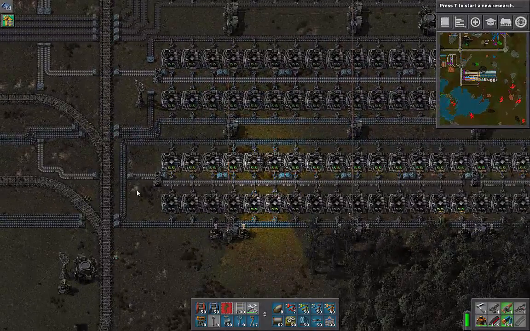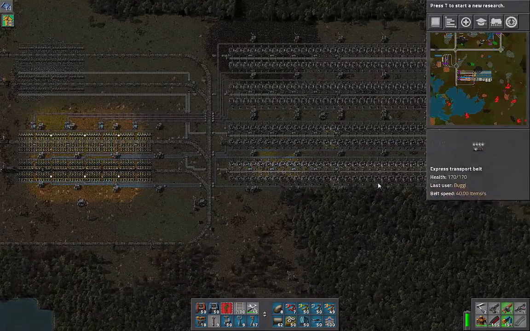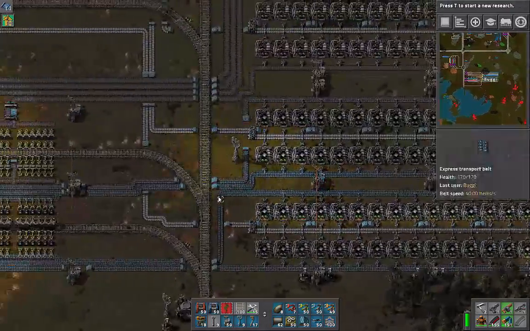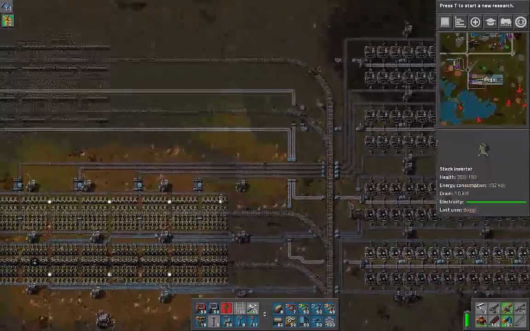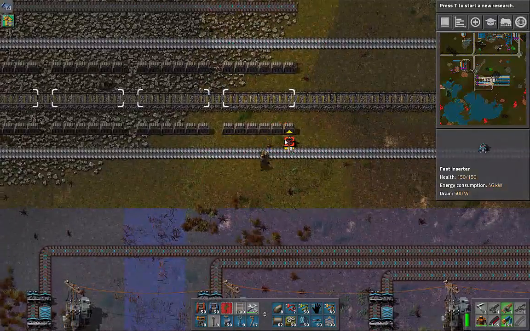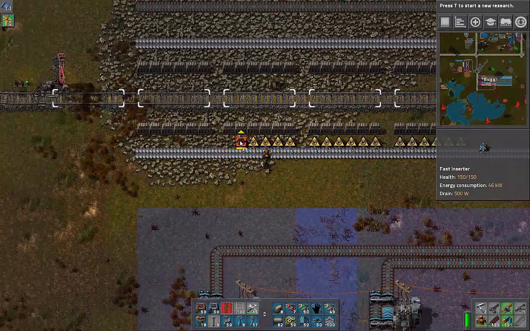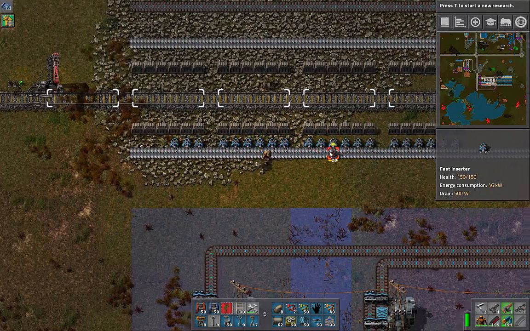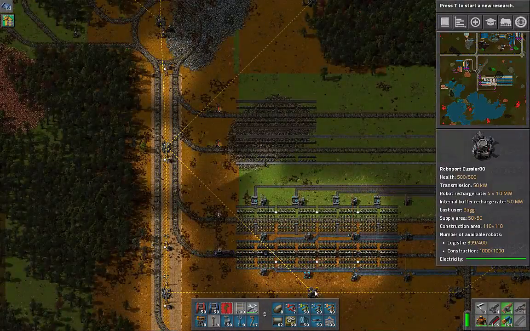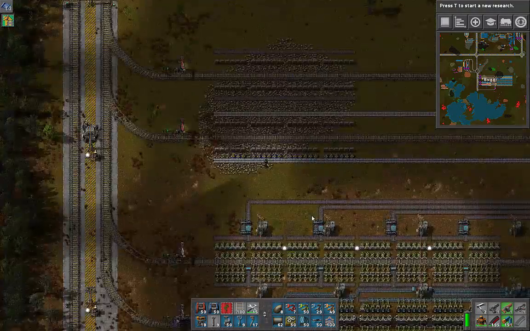I'm close. I'm really close because you can see we're merging this bank of 15 with this bank of 15, and we were almost full over here. So the 60 stack is very, very close to what we need. So we're gonna do fast inserters, and then these 3 are gonna be fast inserters. Am I in range? I'm not.